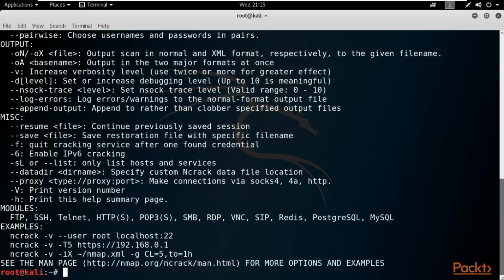So this is all about Ncrack, and I hope you have learned when to use Ncrack and when you should not use it. You have the Hydra and Medusa tools, so use them for brute force attacks, and they always provide reliable results. If they cannot find the right username and password, they will tell you that they didn't find it. But Ncrack can provide any kind of fake results.